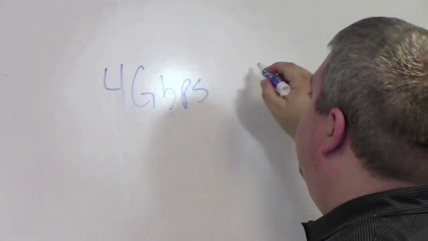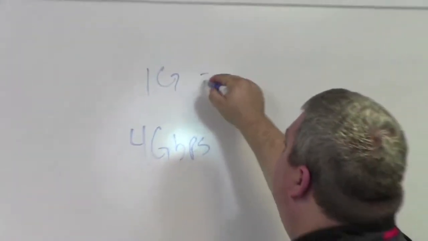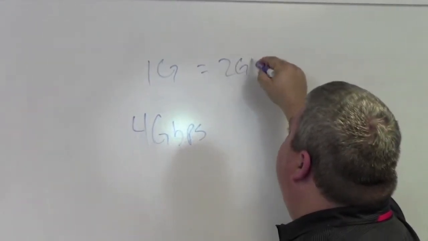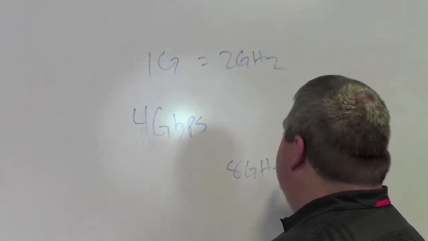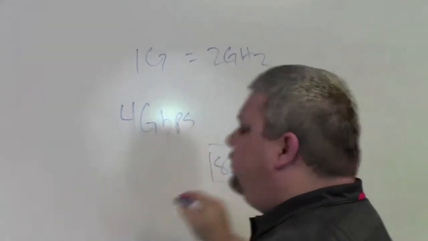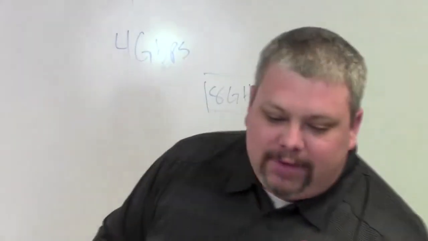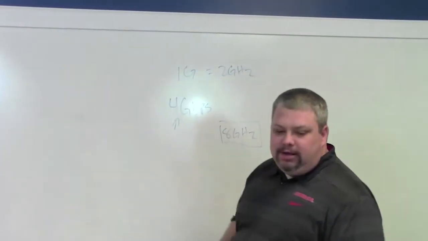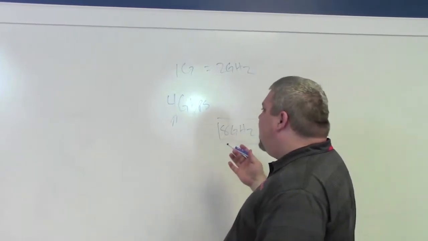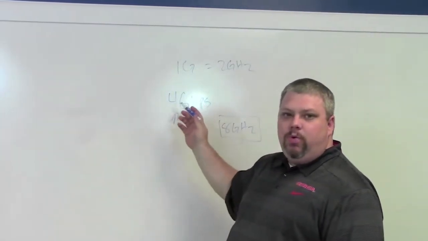and if 1 gig equals, let's say, 2 gigahertz of processing power, to get 4 gigs, you need 8 gigahertz. So that's 8 gigahertz of sustained CPU usage that you'd have to have just to pump up one of these to full line speed. And then on top of that, you've probably got more than just one to your SAN.